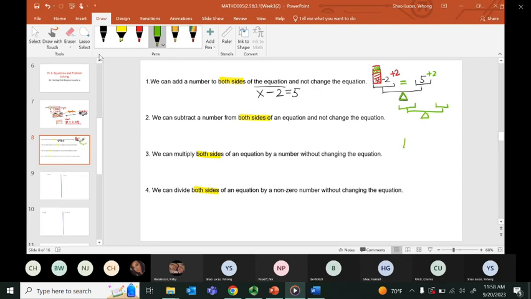If one side is heavier and the other side is lighter, say I put 7 pounds here but I put 5 pounds here, then it's going to be tilted, and 5 is not going to be equal to 7. 5 is less than 7, right? So the answer should be x equals something, so you always want to keep the equal sign. And how do we keep the equal sign? You have to make sure the scale is always balanced, whatever you do. How do you keep it balanced? Say I add 2 pounds to the left, and I also add 2 pounds to the right. If you have a balanced scale at the beginning, and you add the same amount of weight to both sides, it's still going to be balanced.